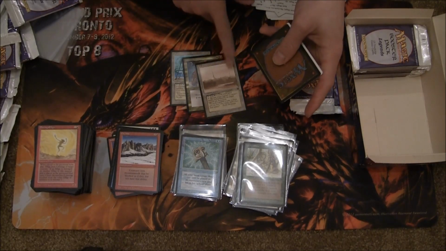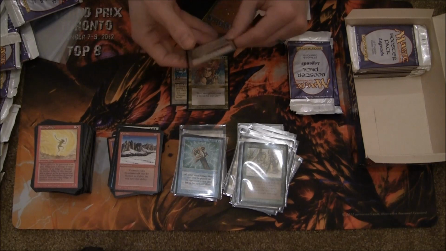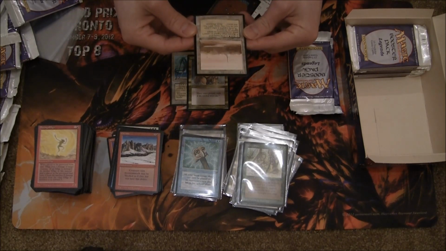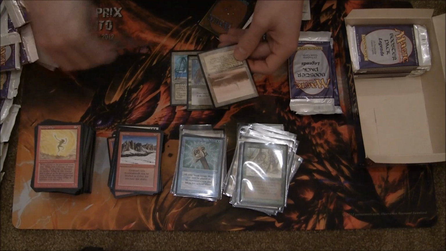Karakas! Nice. Jasmine in a Tolaria. That's a solid looking Karakas. Man, a little off center, left to right and top to bottom. And it's got a tiny printer dot on the edge. Unfortunate.